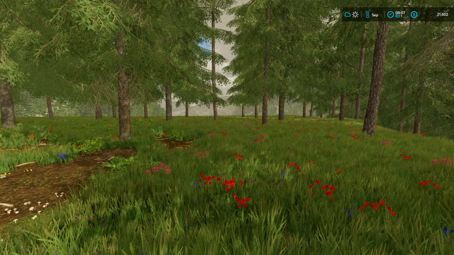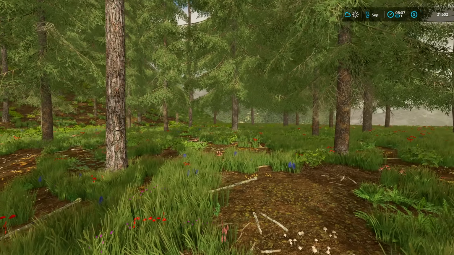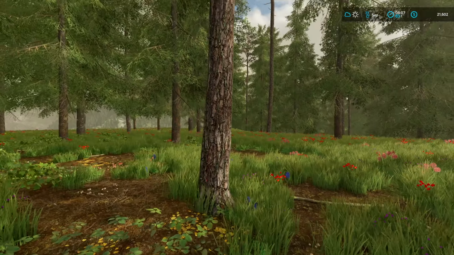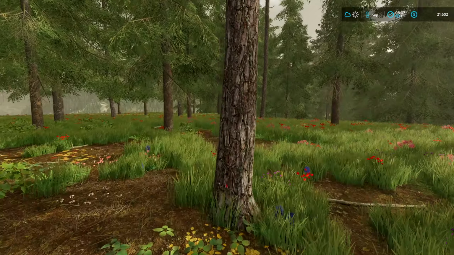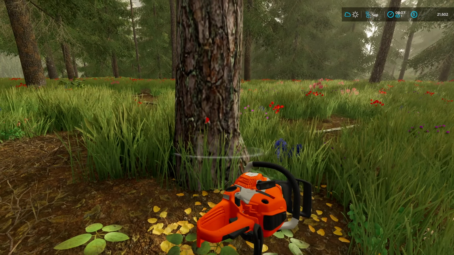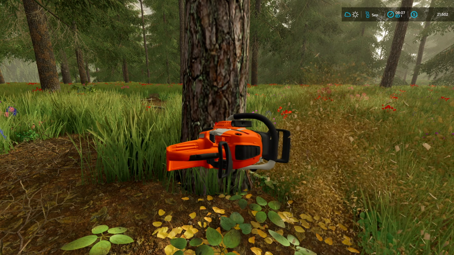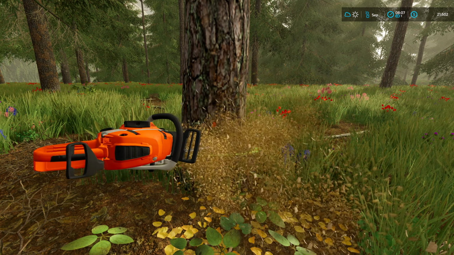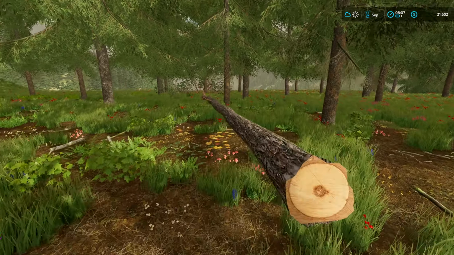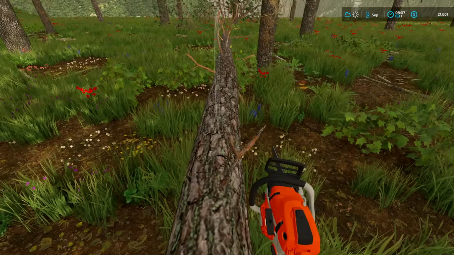I don't want to clear everything out. I do like it sort of wooded, but yeah, we're going to have to clear out a fair few trees here. Okay, let's start in the middle here. Unfortunately, we don't have a stump grinder at the moment, so we're just going to have to avoid the stumps for the moment. We'll have to get one soon, though. Okay. Get this cleaned off.